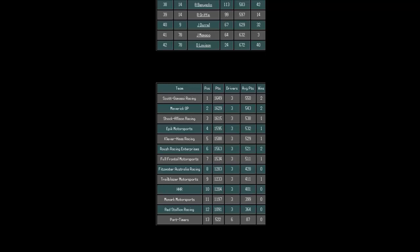Really tough battle. Fitzwater Australia trying to bring it back up to B. They've gotten ahead of the ranked Cs, and now it's just up to them to push it back through up to B. It's possible. It's definitely possible. We're only at the halfway point of the season, and they are so close to being back up. They just need to get there.